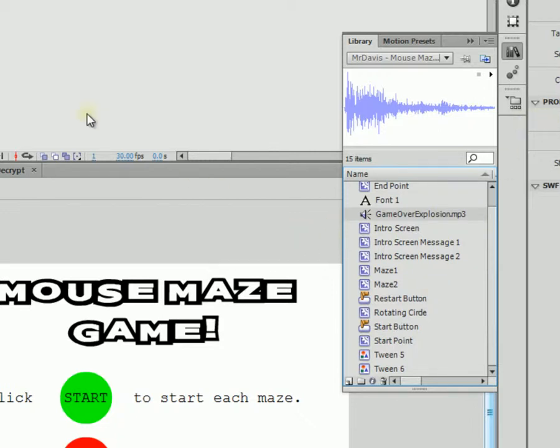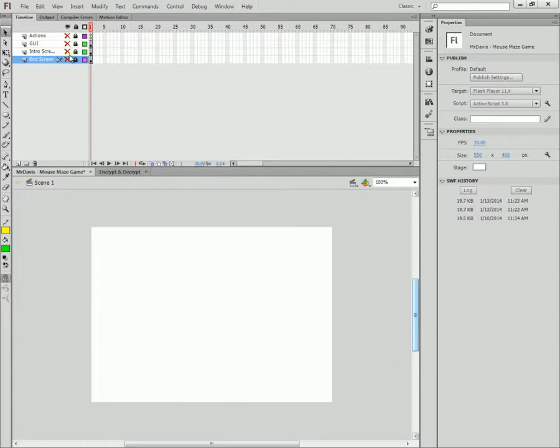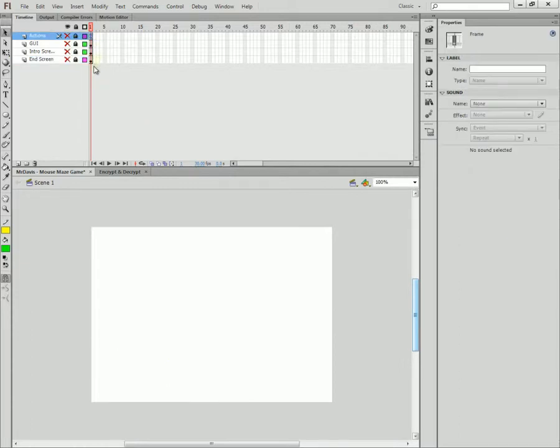All right, so how do we actually get this thing to play? Well, let's go into our actions. So I'm going to hide our intro screen again and click on our actions, and I'm going to tap F9. But actually, really quick, before I do that, if you remember how we made our mazes have a class so that we can pull them dynamically, well, we need to do something very similar to our sound in order to be able to play it with code.